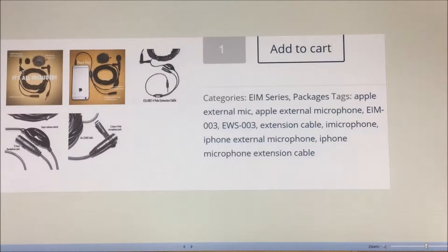This is an external microphone to be used with iPhones. The bundle I got for my iPhone 6 Plus was the EIM-003 with the ESL-002, a fuzzy mic cover, all for around $108. I got it in September of 2015, and it's now the first week of January 2016. I've been doing some testing and I have a couple of video audio clips that I'm going to play, and I'll give my summation at the end. I would call it more of a demo. Hopefully it provides some insight into what this microphone sounds like compared to the base iPhone 6 Plus internal microphone and playback sound line.